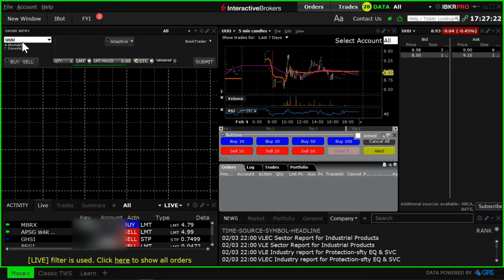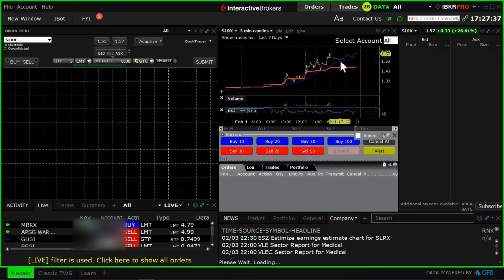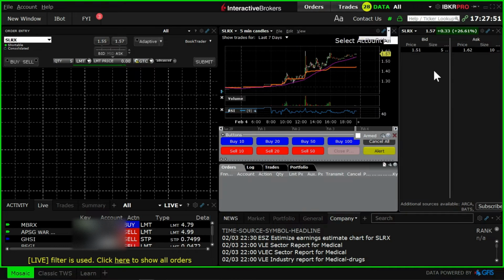So, for example, I've got my order window up here, and it's then bringing it up in my chart here. So I can change that to say SLRX, and boom, everything just updates. Now I'm seeing the chart for SLRX. I'm seeing the level 2, which is what this is over here, for SLRX. Everything that has this chain icon the same color updates automatically as you update everything else with that same color.